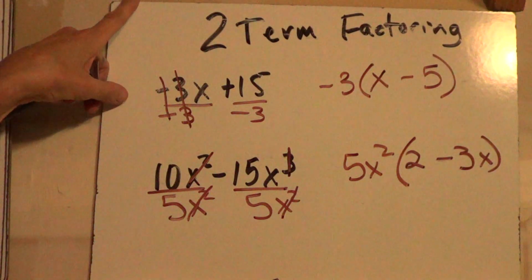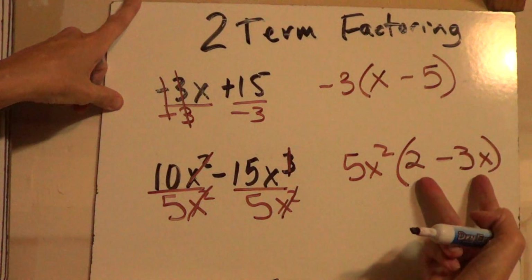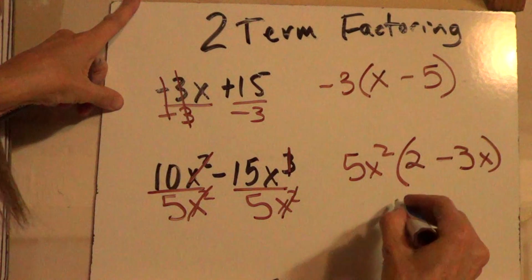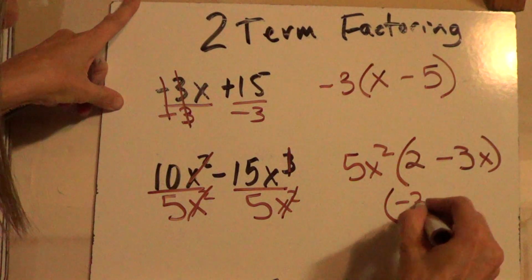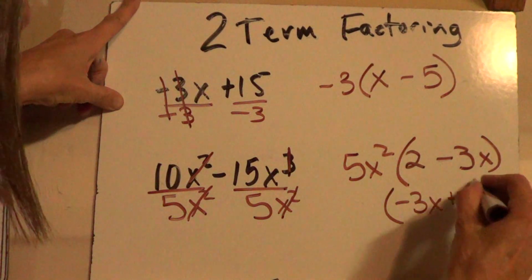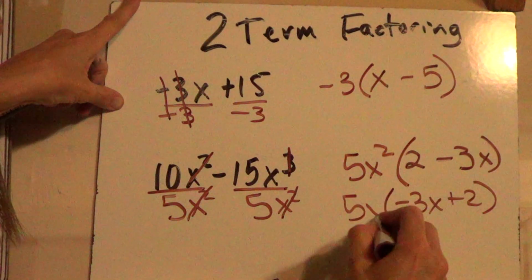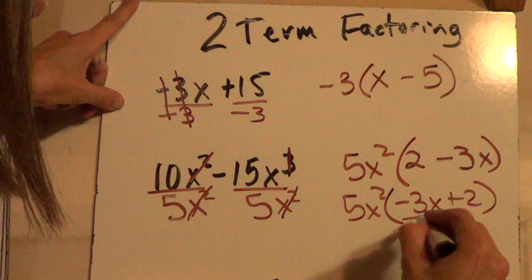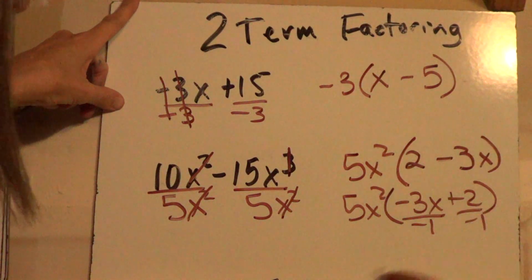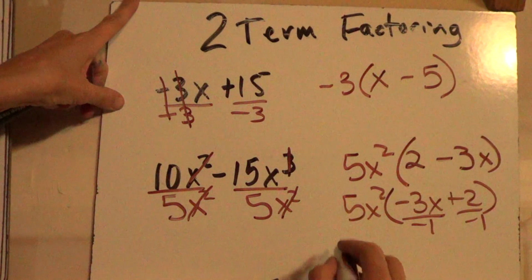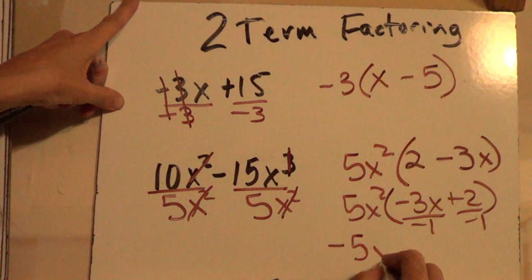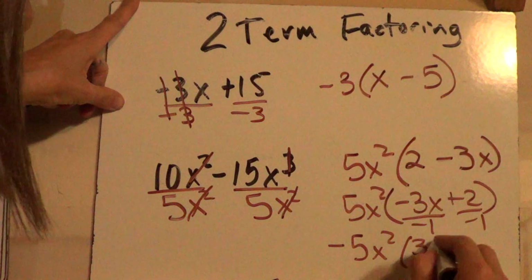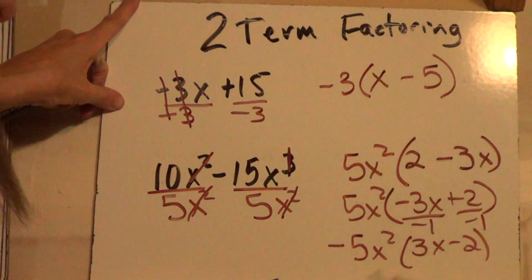Now, there is a problem with this one. That is no longer in standard form. It wasn't ever in standard form. We should have switched it at the beginning. So now when we switch it, negative 3x plus 2, we suddenly have a negative off the front, and I don't want that. So I want you to go back in and take out a negative. That would make this negative 5x squared, because you bring it out with it, 3x minus 2.